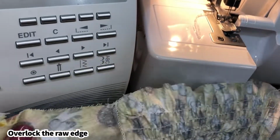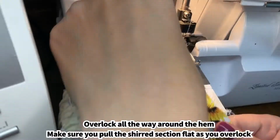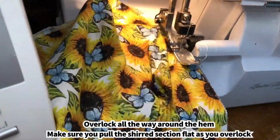Now here we are also going to overlock the hem edge all the way around. Make sure when you're overlocking this edge that the shirred section, you pull it flat like you do with any of your other stitches.